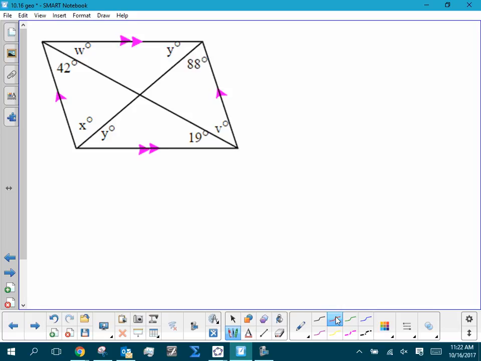And throughout the entire course, and really any course beyond this, do not try to find something and then pigeonhole yourself saying, I got to find this first, okay? Because you might not be able to, all right? If we look at the picture here, for instance, maybe I try to find Y first, okay? So I'm just going to highlight some lines that make up Y, okay? So if I highlight that line right there, do you agree that makes up angle Y? Yeah. Okay. And that line there also makes it, right? Yeah. And then that line there, correct? Yeah. Okay. So my idea is highlight the things that make up these angles.